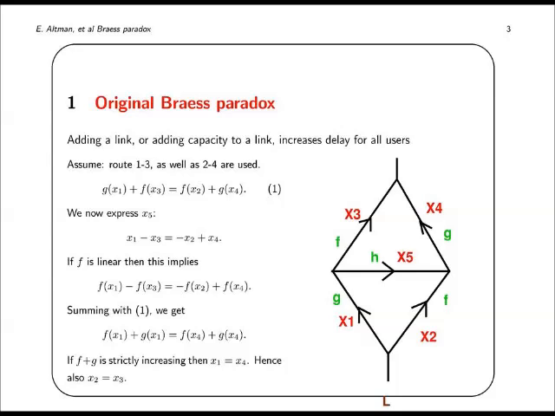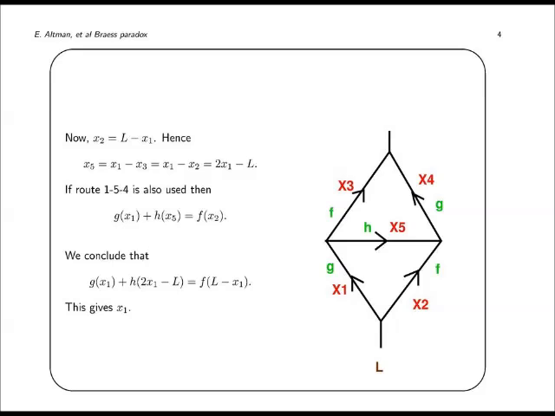And thus if f plus g is strictly increasing, then x1 has to be equal to x4. And then plugging it back, for example, in equation 1, shows that also x2 has to be equal to x3. We now make use of the conservation law at the southmost point and the northmost point. So at the south point, we have that x1 plus x2 equal L. So x2 is the difference between L and x1. So let's go back to the previous slide. We computed there x5 as the difference between x1 and x3. You can write it as the difference between x1 and x2 because we saw that x2 equals x3. So now we can use the relation in the first line to express x5 only as a function of x1, which is the unknown. So x5 is twice x1 minus L.